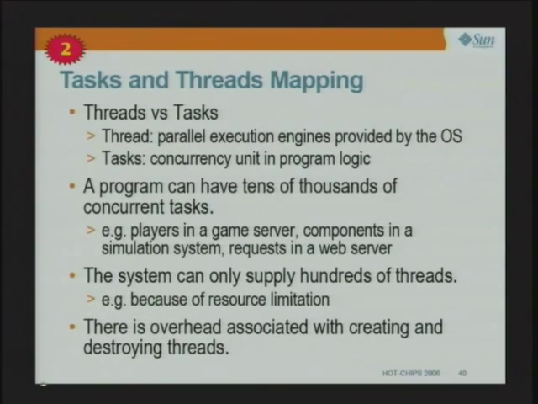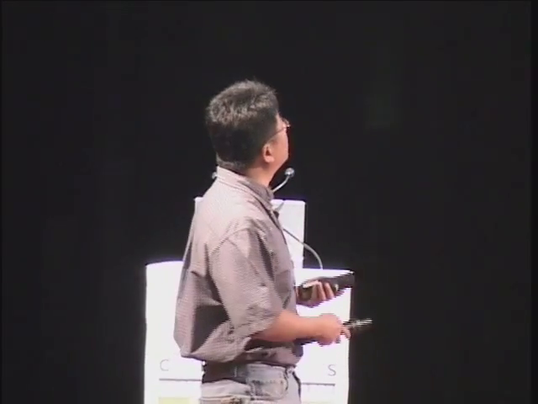Okay, so we also have this task, and we want to map the task to threads. So in early days, when we have threads, people say, oh, threads are wonderful. I just assign a thread for each task. Done. But it's not scalable because the system cannot provide the number of threads you wanted. For example, you can have 1,000 threads if you have a game server or a web service, there's tons of requests, thousands of them. So if you do this, then the system may not be able to provide the threads you want. What happened? Your program is not scalable. And there's also overheads associated with creating threads and destroying threads.